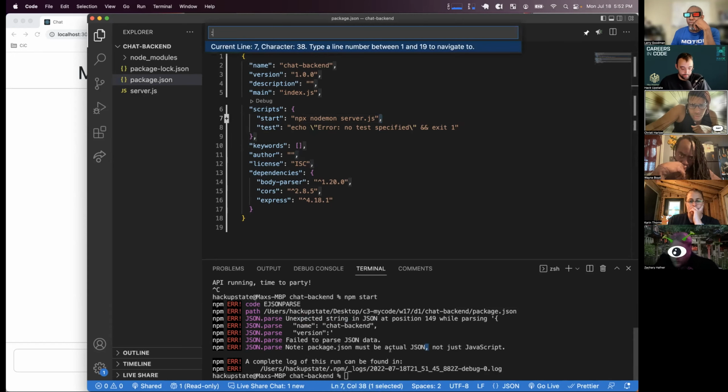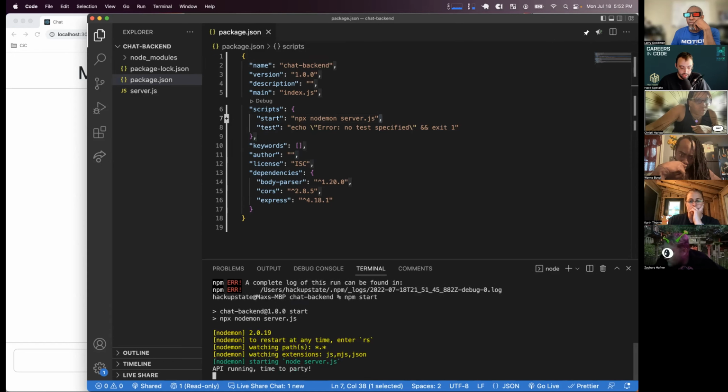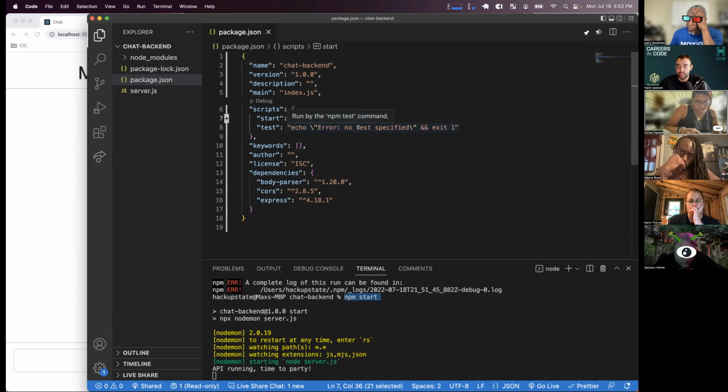I come down here, I do my npm start, and now notice what command got run was my npx nodemon server.js. So if I wanted to modify the script that runs when I do the start, I'm able to do that in my package.json. Because of that, when I do my npm start, it knows the way to start this whole server is by using this npx nodemon command. So that is a good thing to do when you're in the habit of setting up a project. Add in your start command, even if you're not doing node, right?